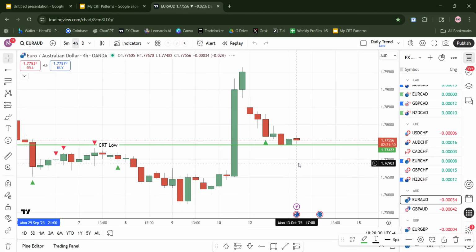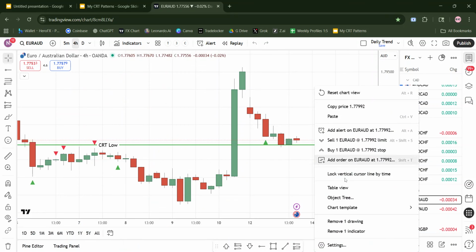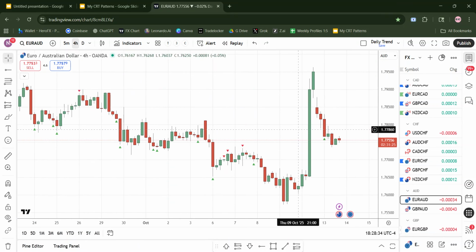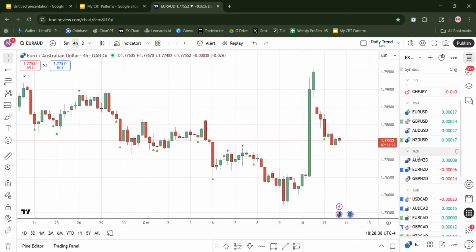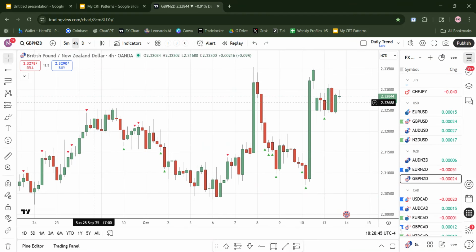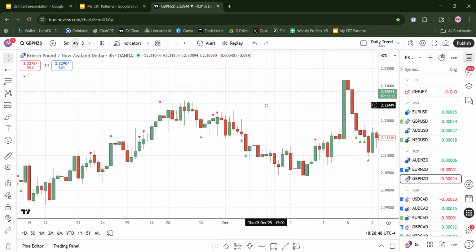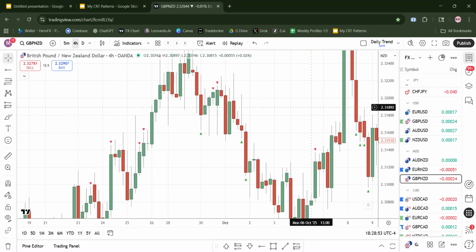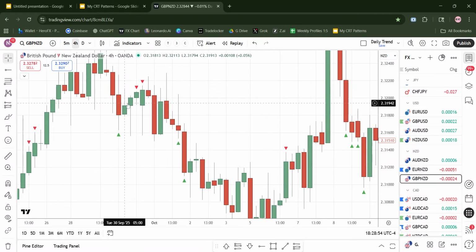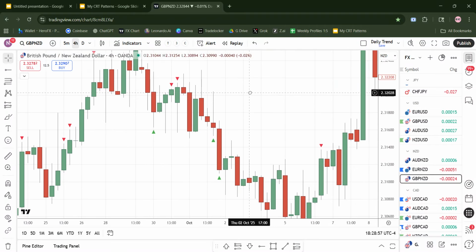Let me get out of this, and I'll do, what was that, a long? So let's find a good short example, and that's it. And then you just need to backtest the indicator for yourself. See if you can find some decent trades. Let's do pound New Zealand. And what I say, a short? Yeah, let's try to find a short range. Yeah, here's one. Well, but no, those are dojis. Never mind.